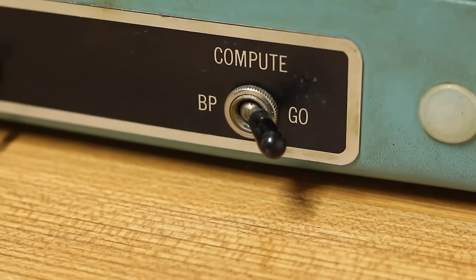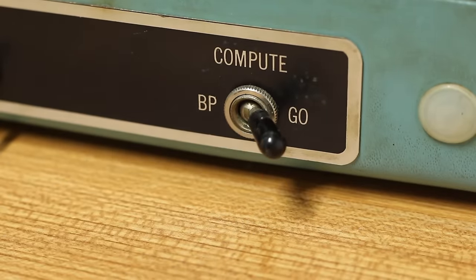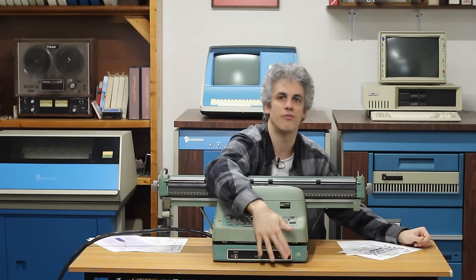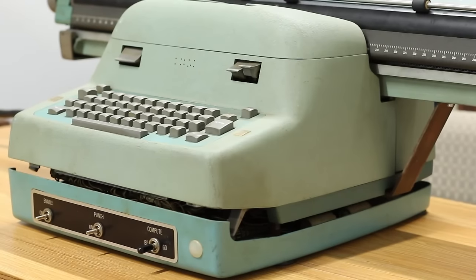And then finally, here we have compute. In the center section, this is halt. The machine is halted. It's not doing anything. If we flip it over to go, the machine just starts executing code and runs. And the only thing that can halt it is a physical halt command. If you flip it over to BP, it goes and runs just like normal, but a breakpoint can also halt the computer. So you have 2 methods of operation that you can do depending on where this switch on the front is. So that is our typewriter, I guess.